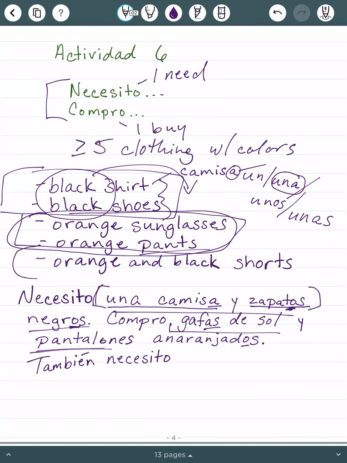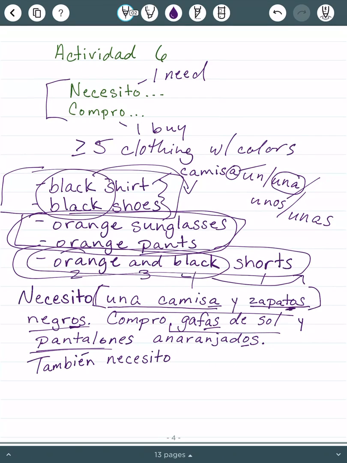Now, orange and black shorts. Hang on just a minute, Remy. Okay. So orange and black shorts. Again, I'm still moving my colors to after shorts. So I'm going to say shorts, orange, and black. So shorts, we've got, I think officially, pantalones cortos. We'll go with that. That's what your vocab list says.